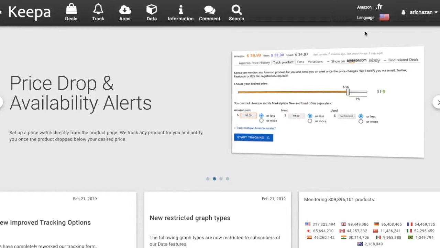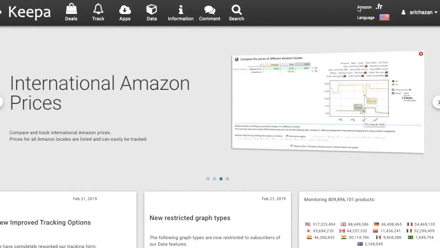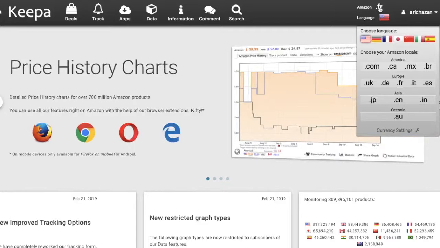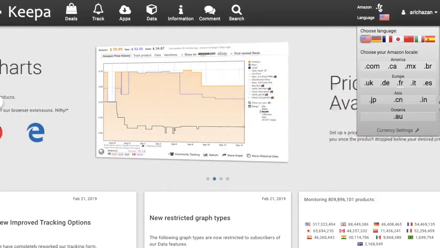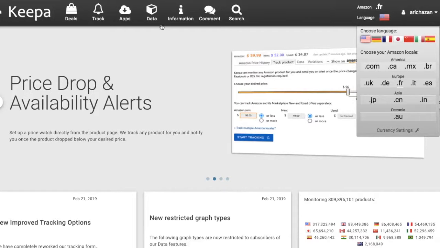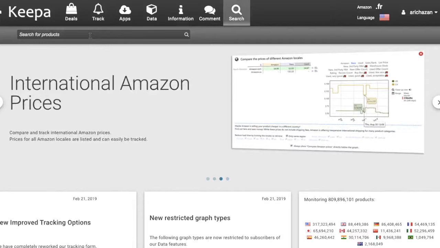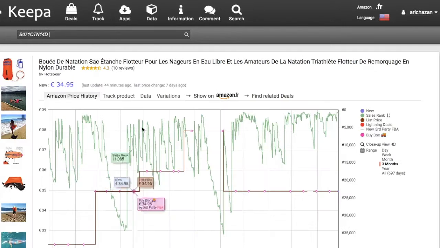Great. So we said up here in the Keepa graph, we have the marketplace, say France. And let's go into France and try to figure out if we can see how many sales we're doing for our chosen product. Okay, so I go into search. You see the search, and I put the ASIN, and I see that here.